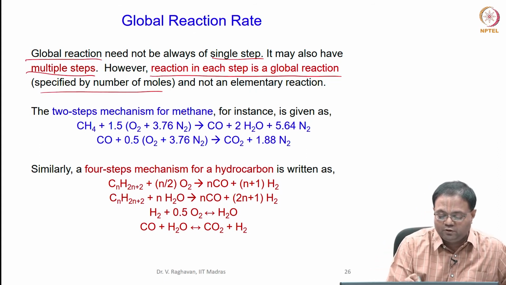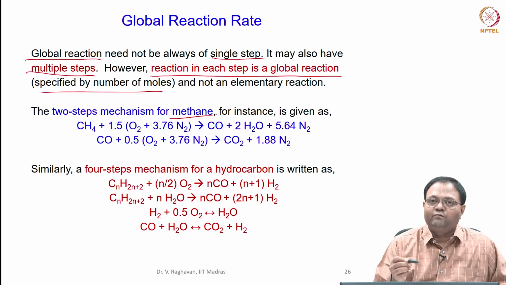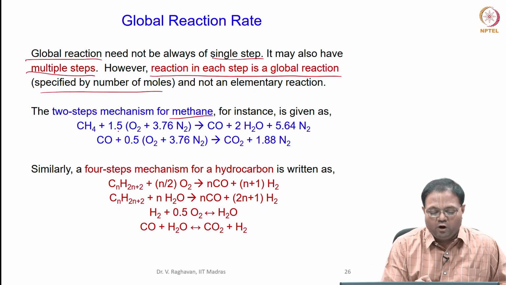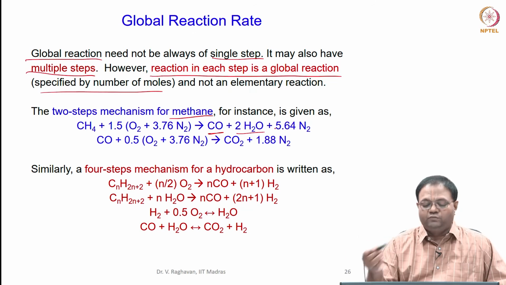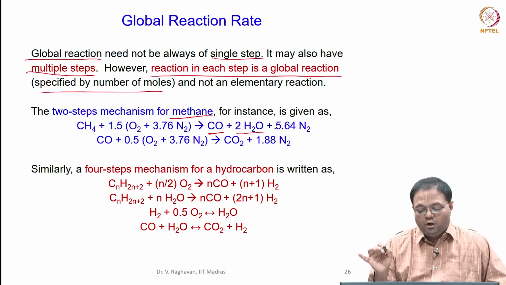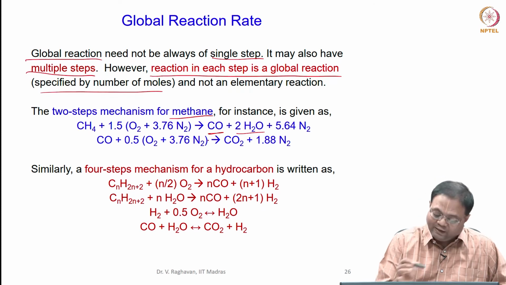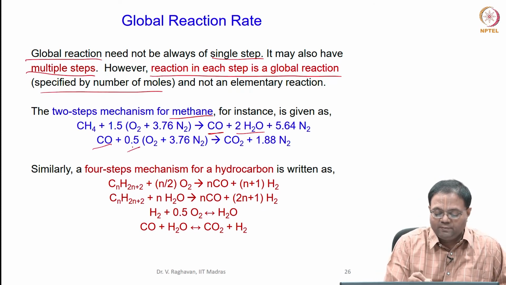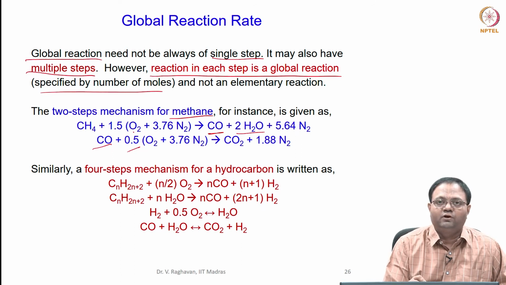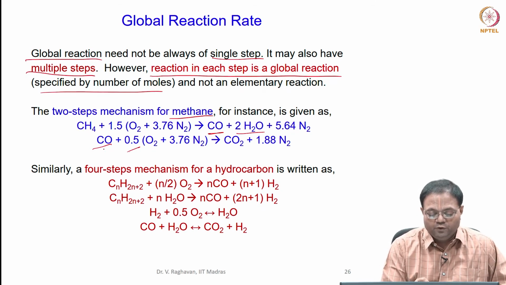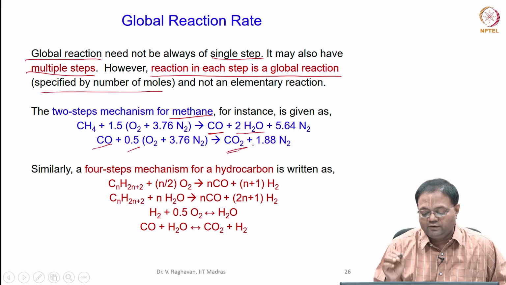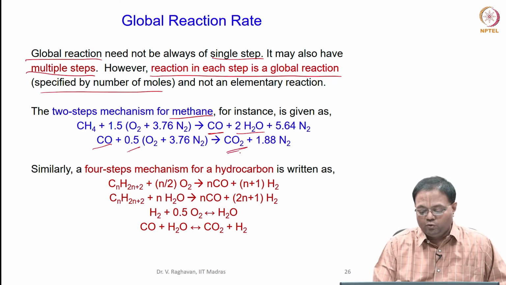For example, a two step reaction mechanism for methane, in which CH4 will not burn with 2 times oxygen, it will burn with 1.5 times oxygen. The first step will produce only CO, but please see that all the H2O will be produced in the first step. In the second step, the CO will be oxidized with the remaining oxygen; 2 times oxygen is required, 1.5 times is used to produce CO, and the remaining is used in the second step, and CO2 will finally be formed.